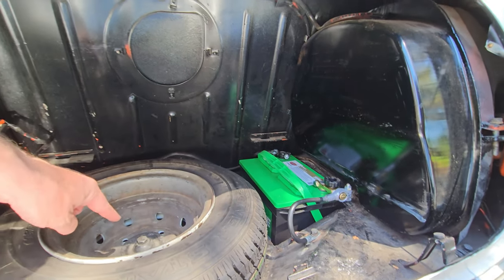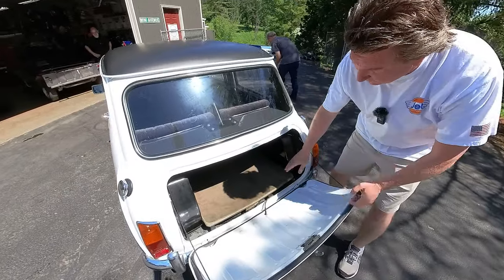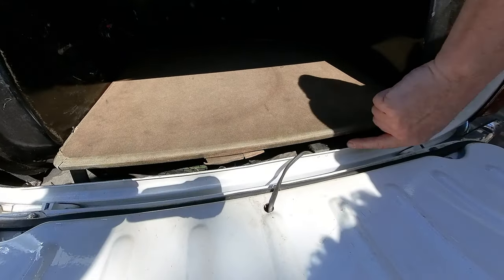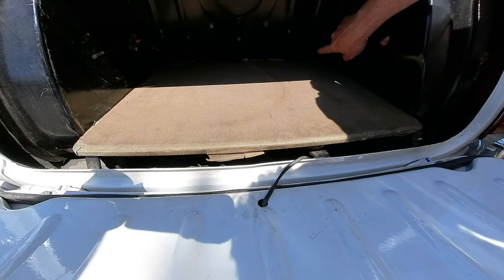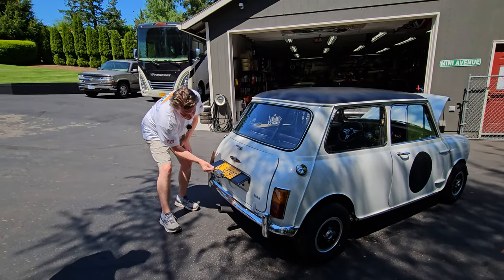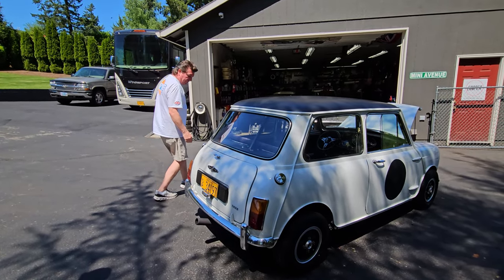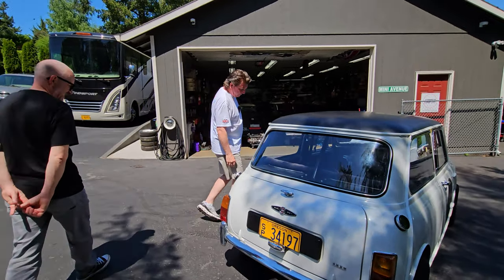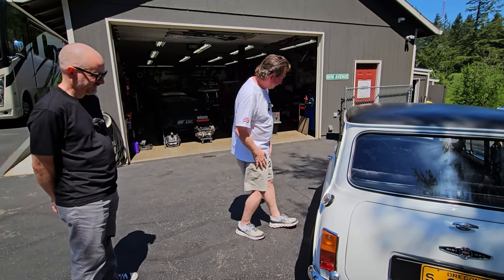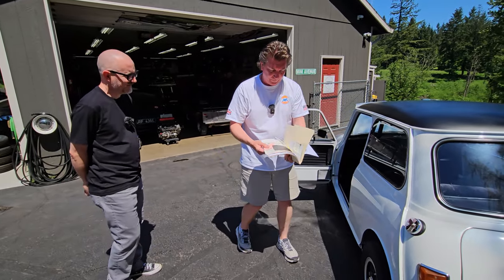Genuine Cooper S spare wheel with the real hold-down. This is quality stuff — this is the real thing. Back here you can see the original boot board. This is not aftermarket or a replacement — it's original, with the brackets clicked in, sitting on the buffers with the slots in place. This is correct. A real boot board. There's also a swinging hinged license plate — if you're an Oregon buyer, SP plates are a big deal. I love the shiny gas caps. Everything on this car mechanically has been done. This is turnkey.